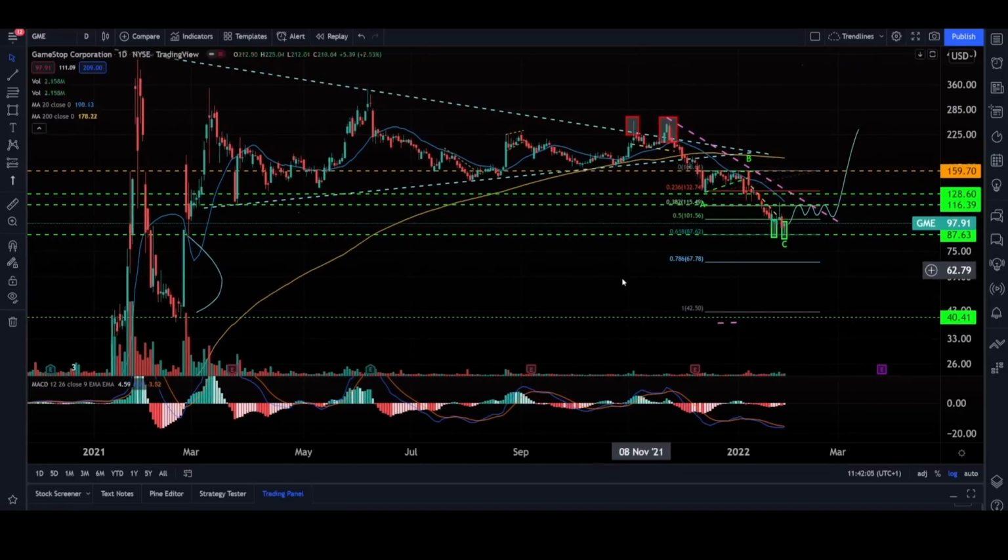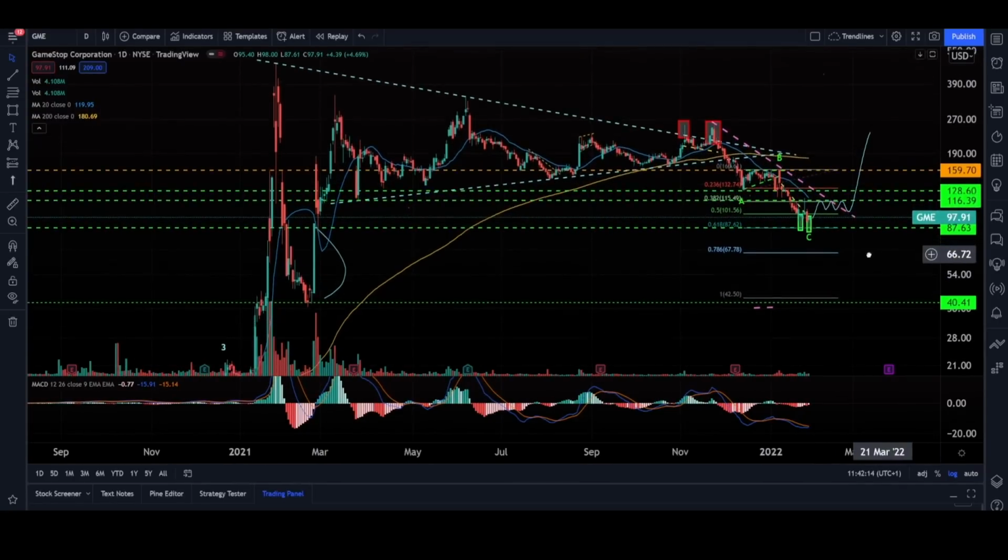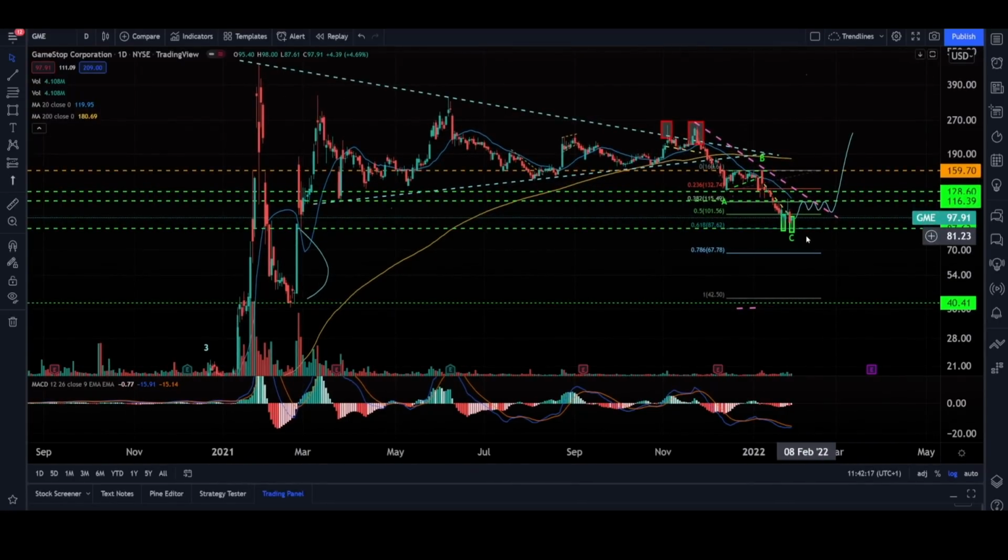And the last thing I wanted to tell you guys, because once again, I'm here to do technical analysis and I need to show you the alternative scenario. So if we break below 87, once again, it's been tested twice. If we go there a third time, it would not be looking good, guys.